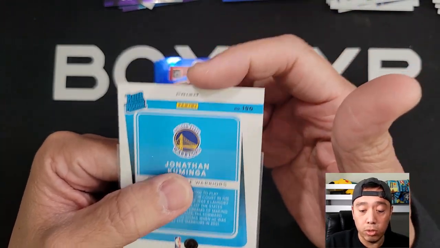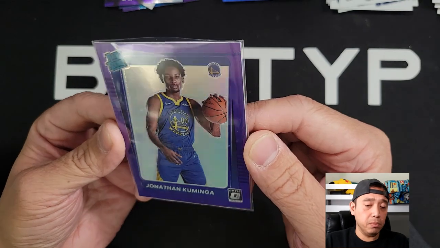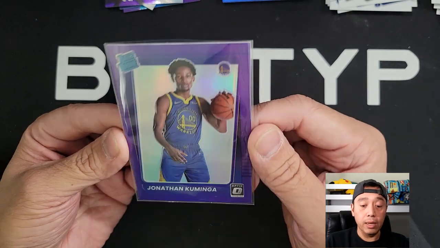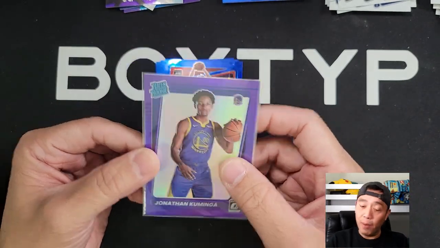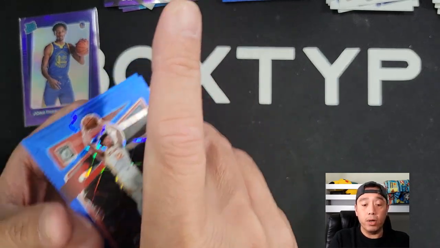I'm not really sure also if this is centered. Prism, I can kind of figure it out, but this one, I'm not 100% sure how to determine it. It looks good to me though, but no, maybe it's bigger here. Well, still, Jonathan Kuminga, purple Raider rookie. I'll take that, of course. Anyway, guys, and here we go.